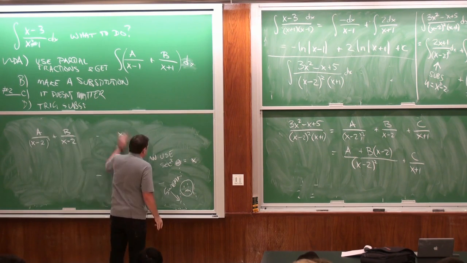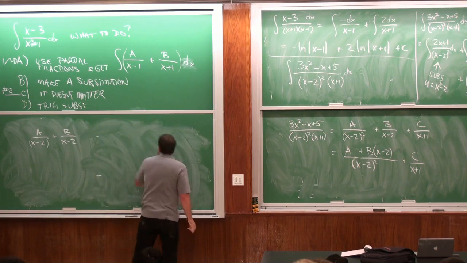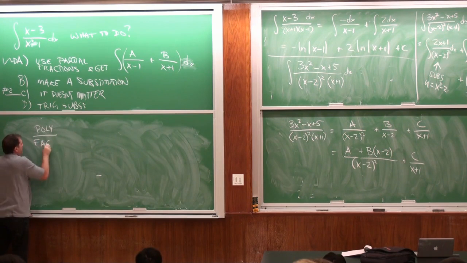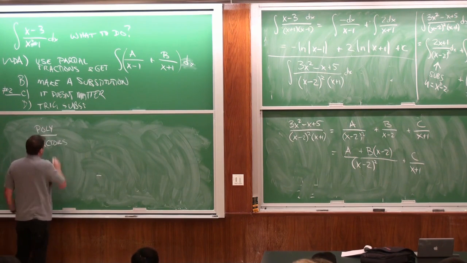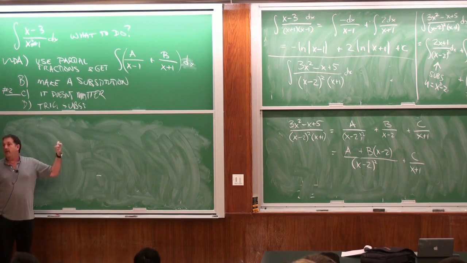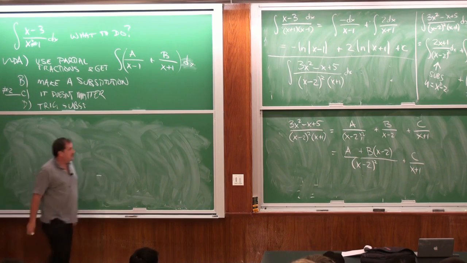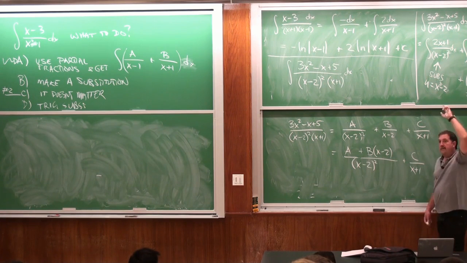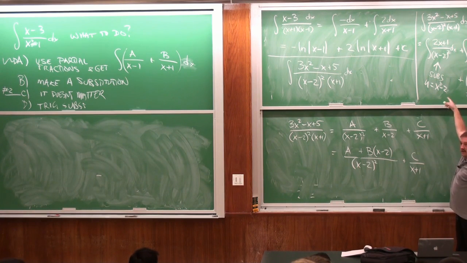So the general situation is that whenever I have something full of factors and I break this down, the thing on top is always a polynomial of just one degree lower than the thing on the bottom. Now, sometimes, like in this example actually, you might have to split it up. Because when I make my substitution, it's not going to quite work, but I can split that out. You see that? Okay.